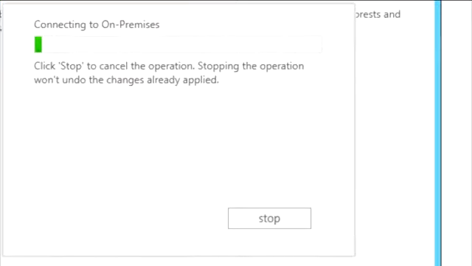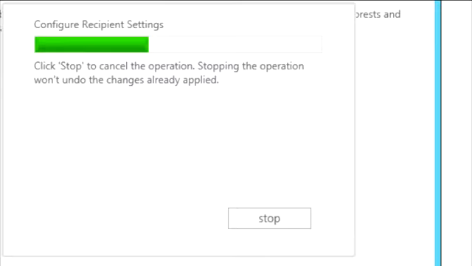Okay, so you can see what's happening is this is connecting to the on-premises. It's joining both sides together, checks the credentials, checks the prerequisites, looks for that auto discover record, checks for that SSL certificate. Okay, then it forms the organization federation between on-prem and in the cloud.